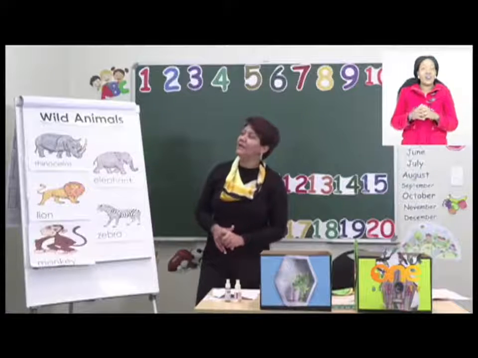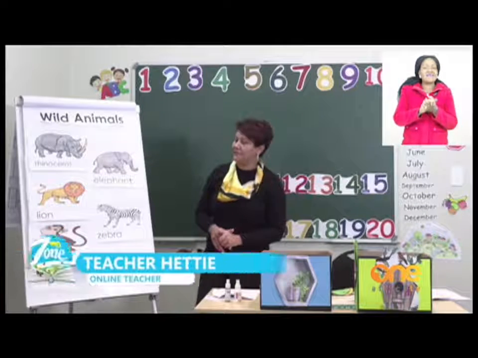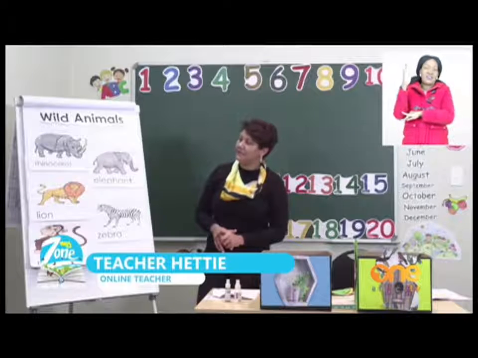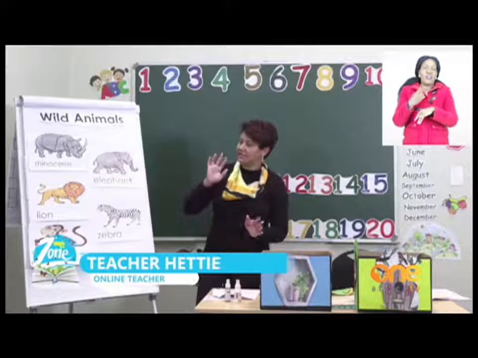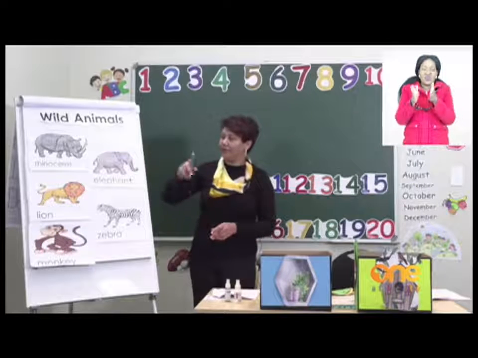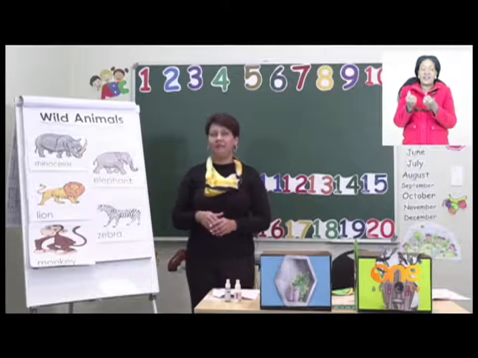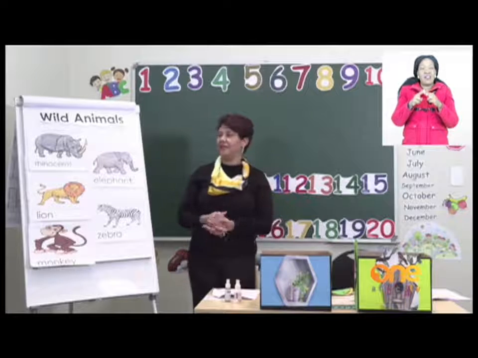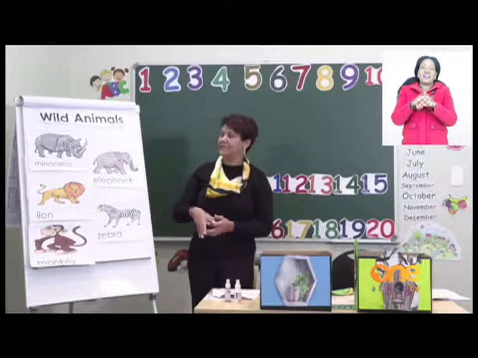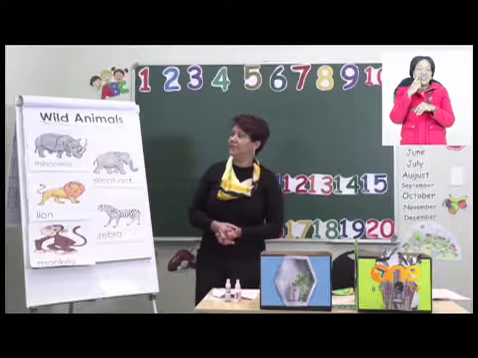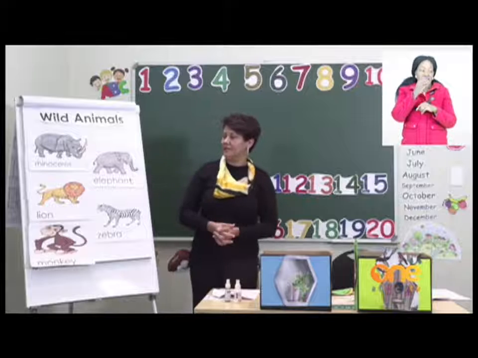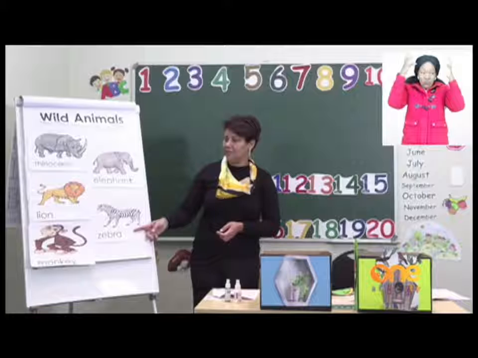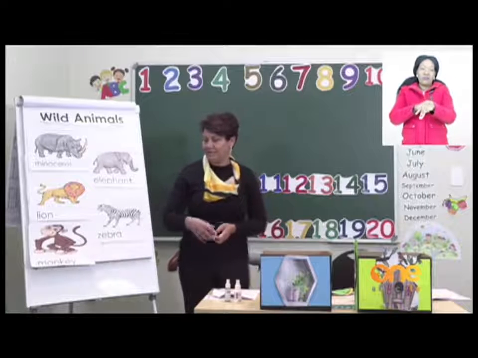Well, friends, let's explore a little bit about wild animals. Now, in wildlife, we don't just find wild animals. They come in all different sizes and shapes, and we have wild animals, we have reptiles, we have mammals, we have birds. So we have a vast variety of wild animals. Let's look a bit at the ones that I have on the screen for you. I have a rhinoceros, I have an elephant, lion, zebra, and monkey.